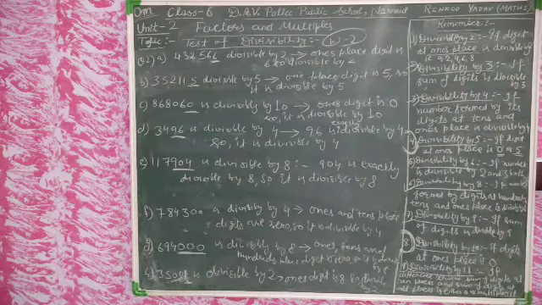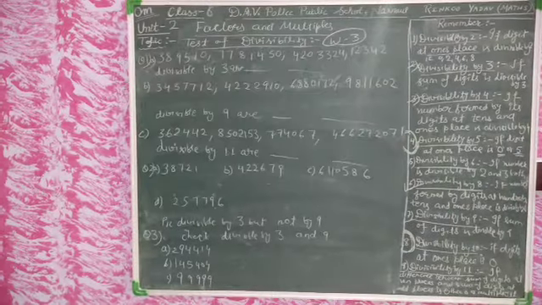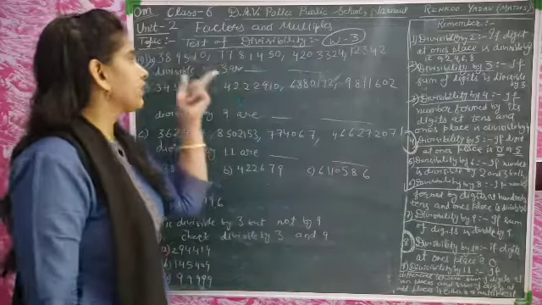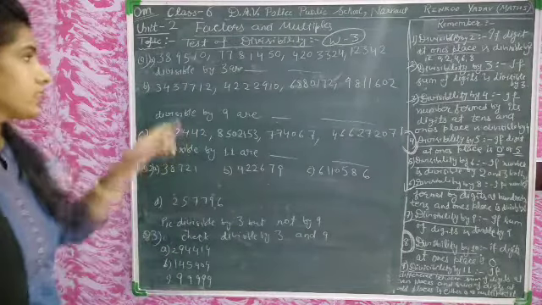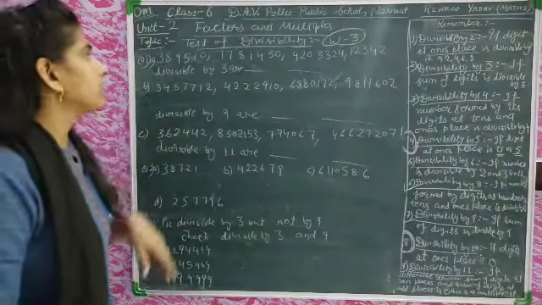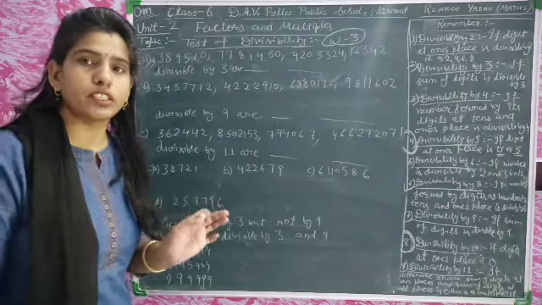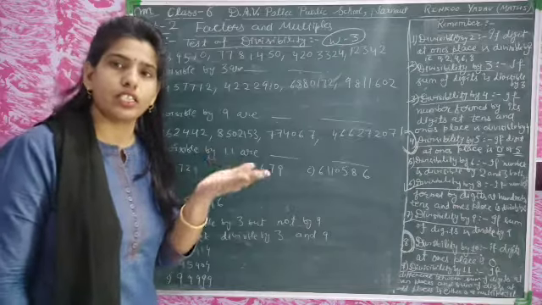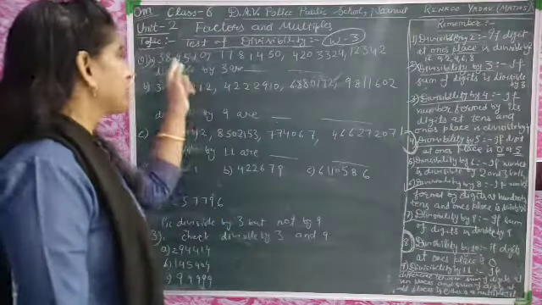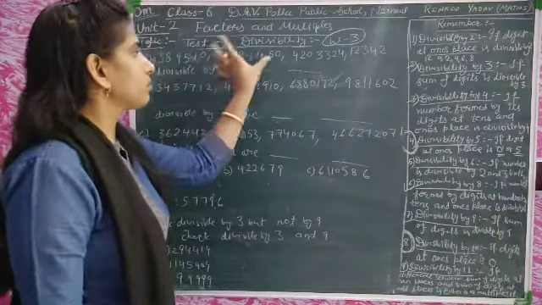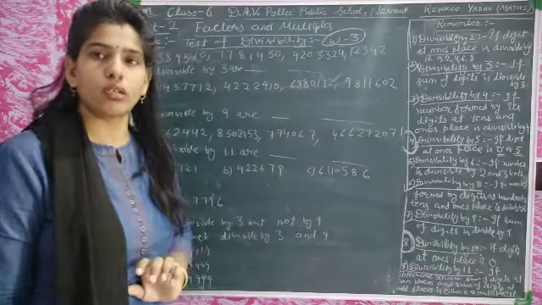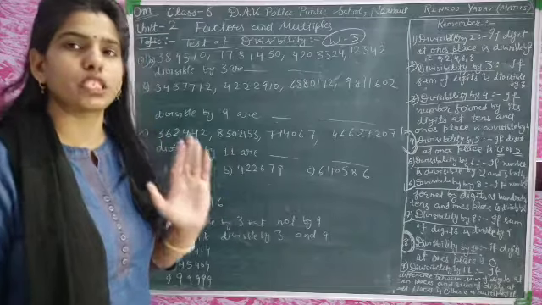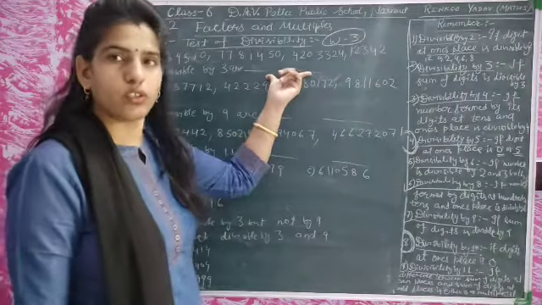Now we are doing worksheet 3. Yes students, we are seeing that these numbers are divisible by 3. Which number is divisible by 3? The number whose sum of digits is divisible by 3 is divisible by 3. So let's check this number, and this number, and this number. There are 4 numbers. Are all 4 numbers divisible by 3 or not? Which numbers are divisible by 3? Write down there. Okay students.